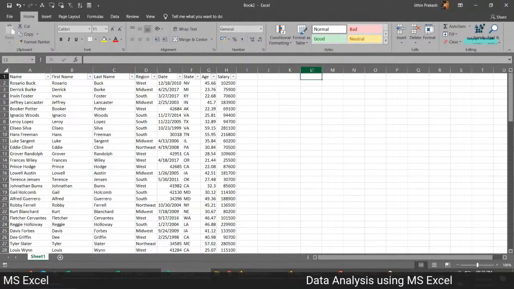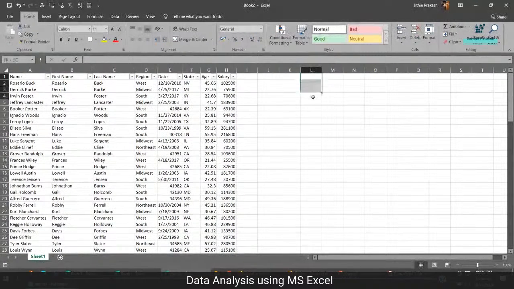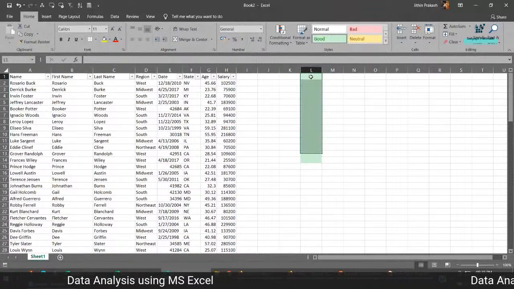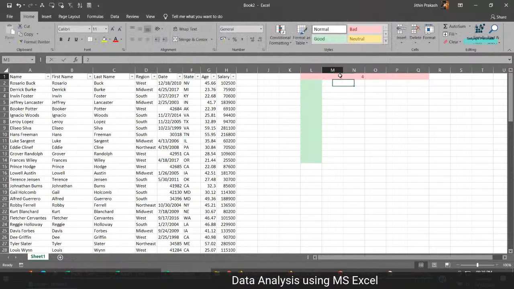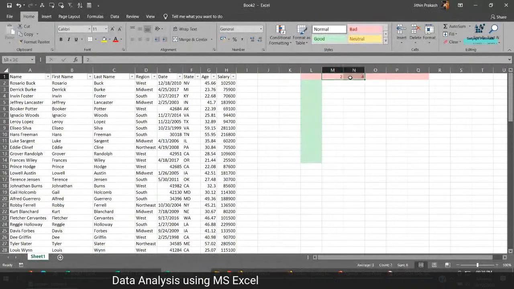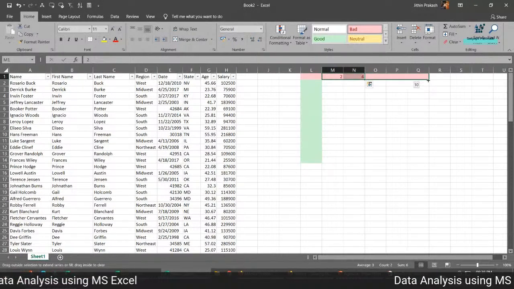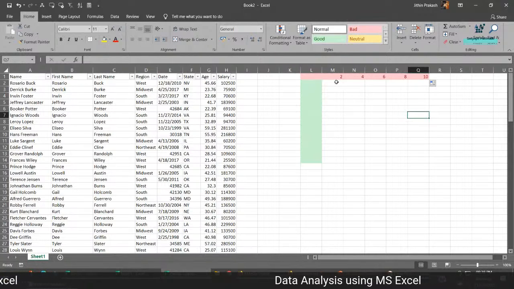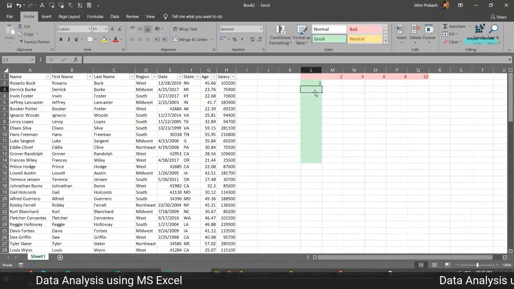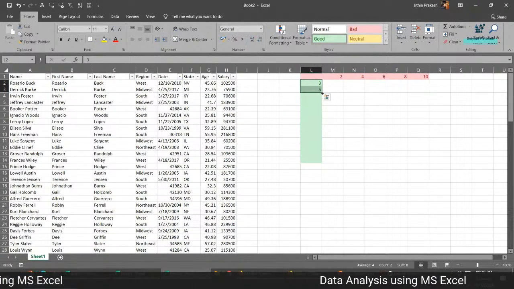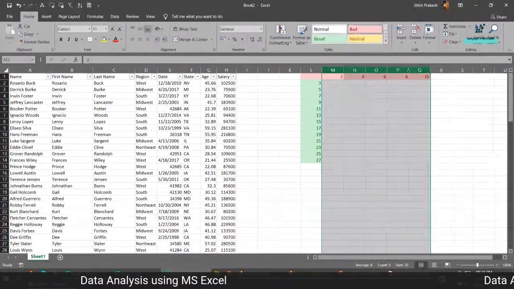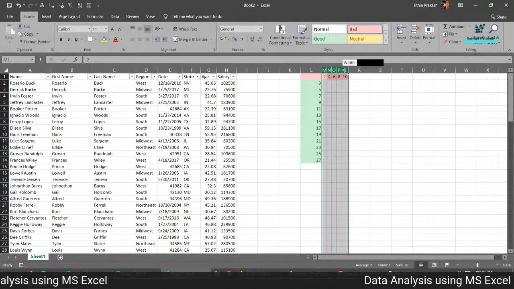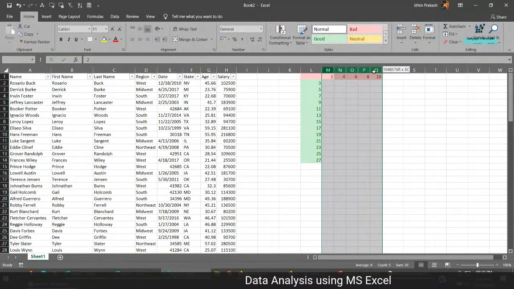So here I'm just taking an example, just giving it a color and giving some numbers here. 2, 4. Again, if you fill a series like 2 and 4, and then drag it, Excel finds out the series and fills it accordingly on a linear basis. So 2, 4, 6, 8, and it fills automatically. If you write the first two numbers in a sequence, Excel will do the job for you. All right. So I'm trying to show some absolute reference.